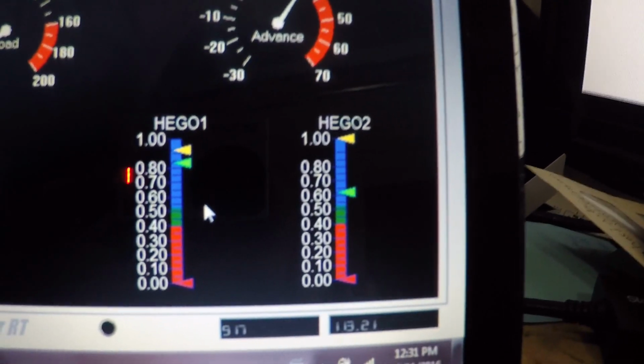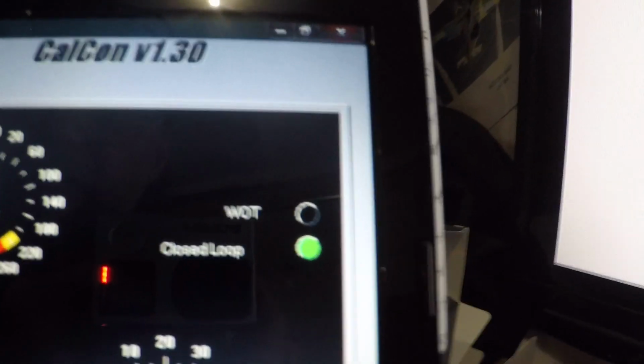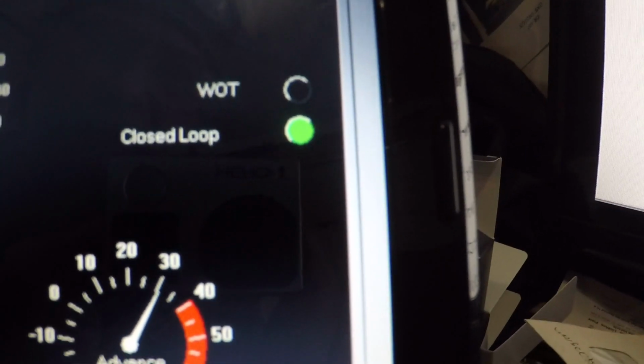Where should it be for all the other settings that we have on here? And then you can say, oh, well, that's wrong, or it's right, or it needs to be changed, and what could possibly cause it to be there? How can I change that, improve it, increase it, decrease it, whatever. In this case, you see we're in closed loop.